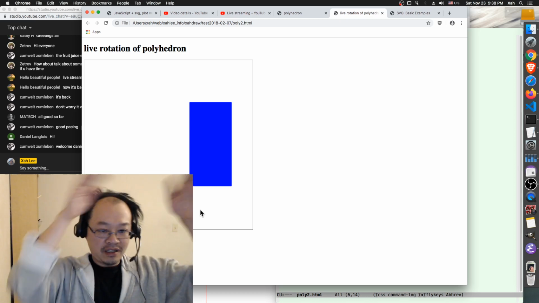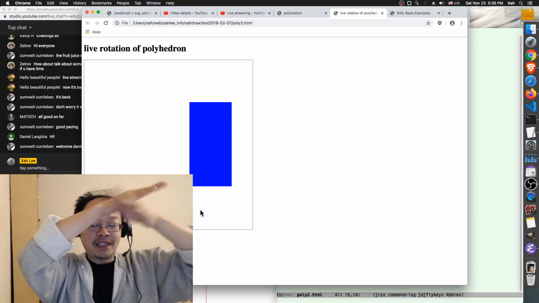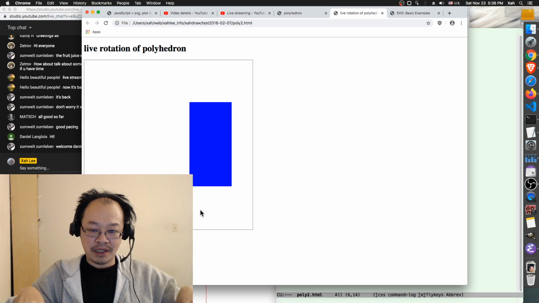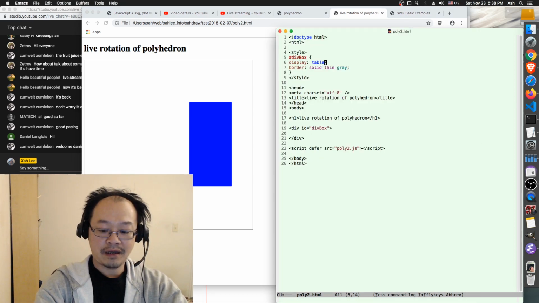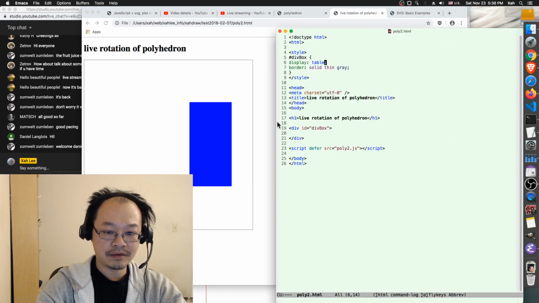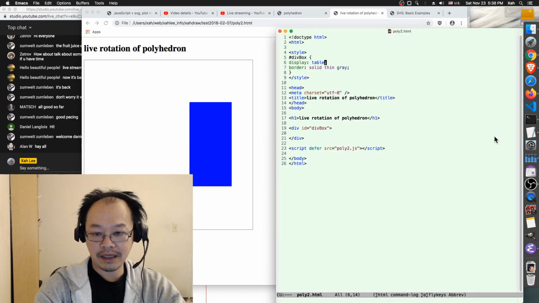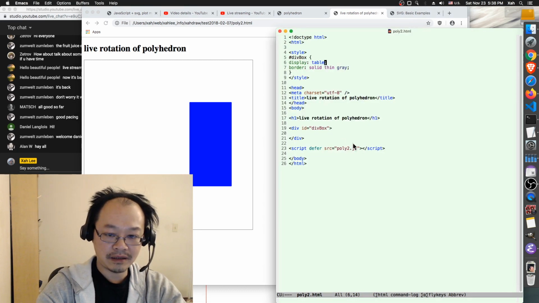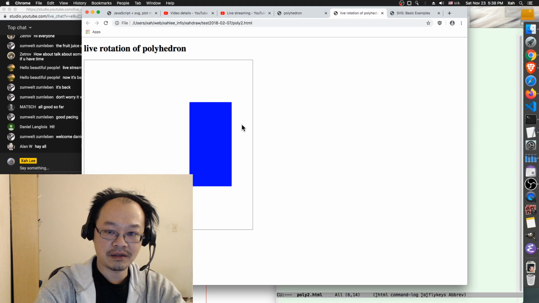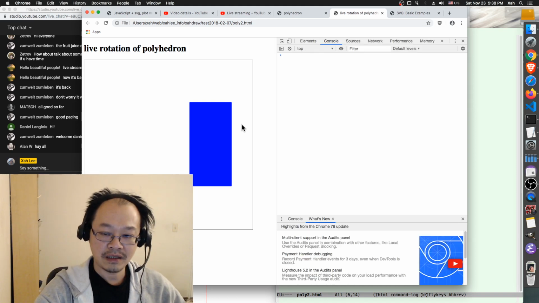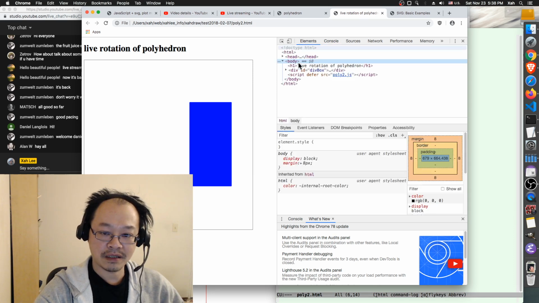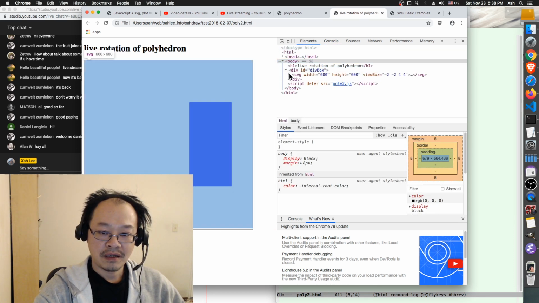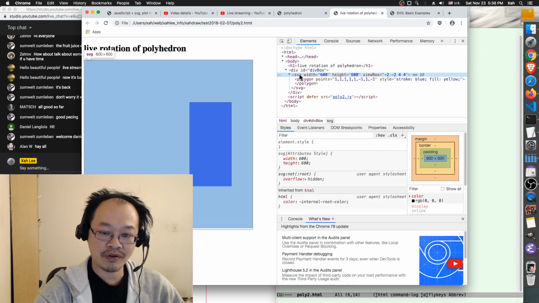So you have 600 pixels by 600 pixels. Let me show you: turn on the JavaScript console and go to the elements. You can see this part, this line is what we created.